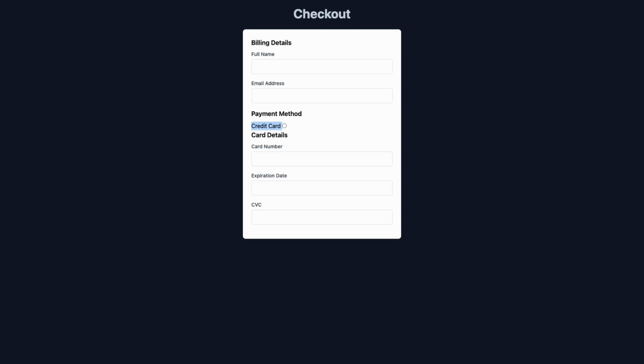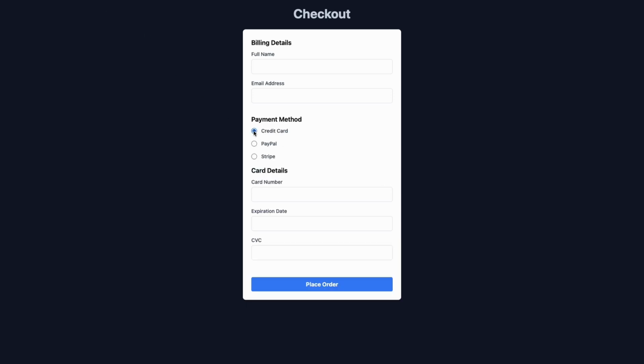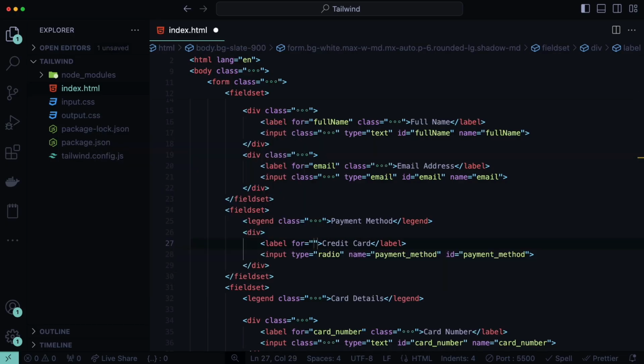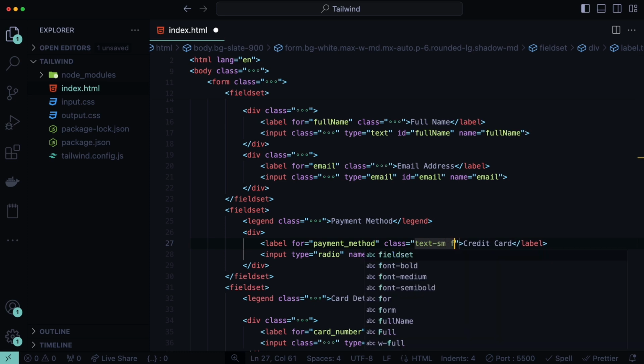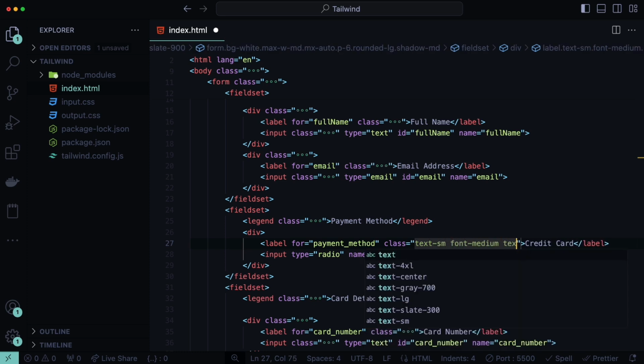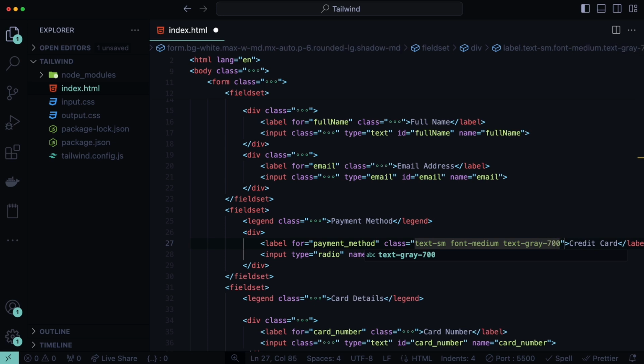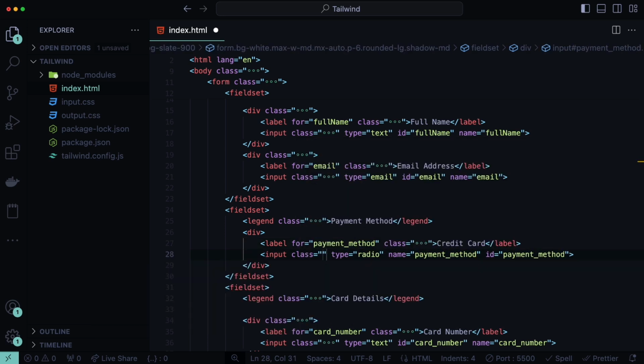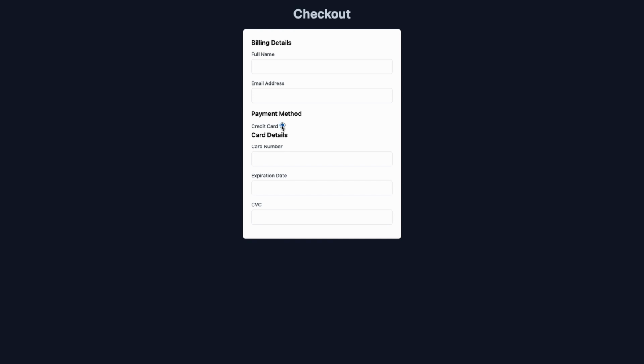Now let's style that radio button to look like this. So we need to have the checkbox from the left side and the radio button from the right side, and also the font size of this is a bit smaller, and we need to apply some spacing between them. First, let's apply the for attribute to the label and set this to be the same as the ID of this input. And next we can apply class name to this. Let's set the text size to be small and the font to be medium. And we will apply text color to be text gray 700 shadow. And we will apply some utility classes for the input. The first one will be form radio. First, let's set some height and width to it to be 4 units. And this will just make the radio button a bit larger.